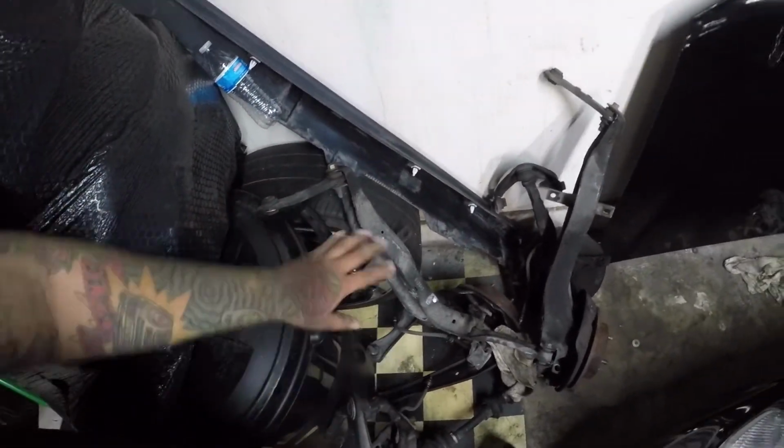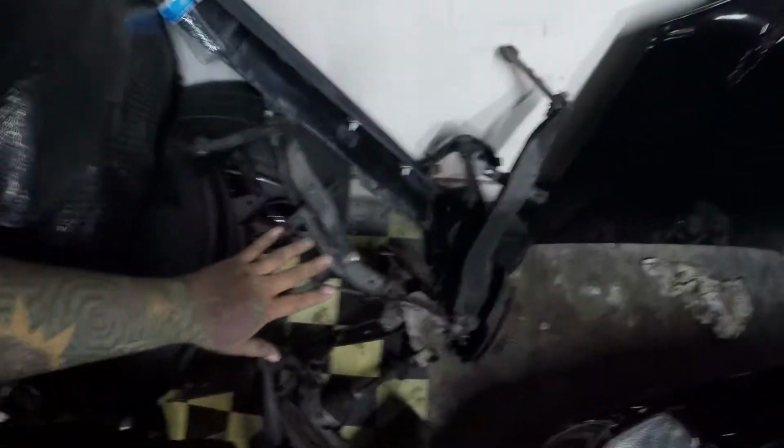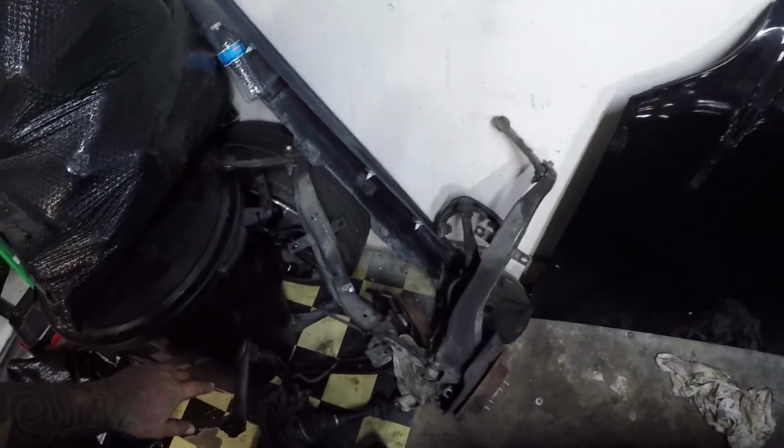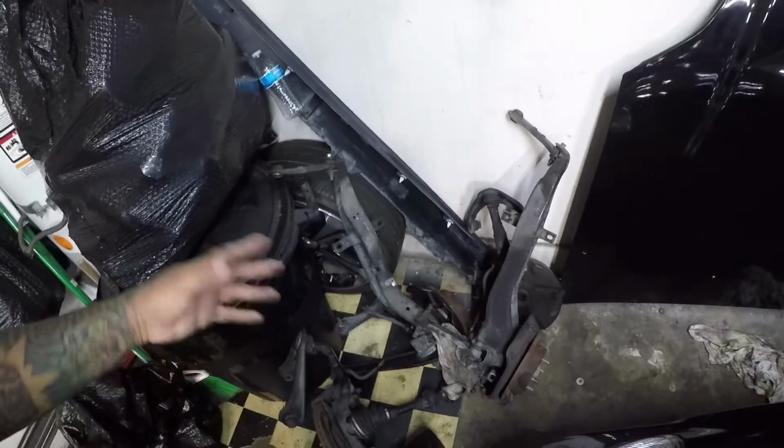These are going to need a full refresh. We're going to get new rotors, new brake pads, nothing fancy, nothing super aggressive, because it's just going to be for cruising. So brake pads, rotors, a new camber kit for sure, and then whatever else needs to be done. I'm going to need an EM1 brake cable, or brake cables, and then new brake lines for the rear.